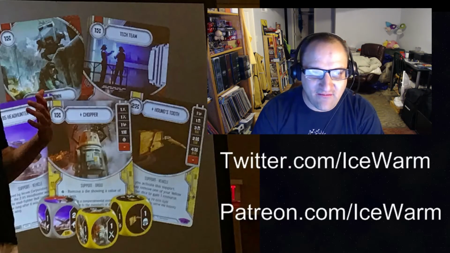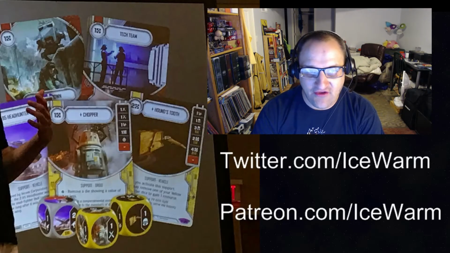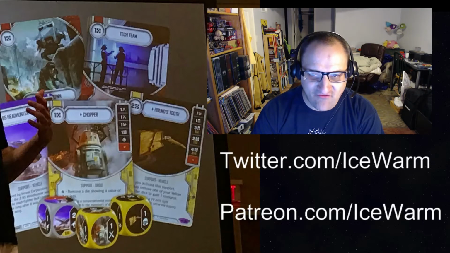So it looks like we have Pinned Down. We've already seen that. There's a card called Tech Crew, which looks like a one cost event, I believe. We have the Z95 Headhunter. I can't really make out what the ability is or what it does, but I can see on the die that it has a 1 damage, a 2 range damage for a resource, and a blank.